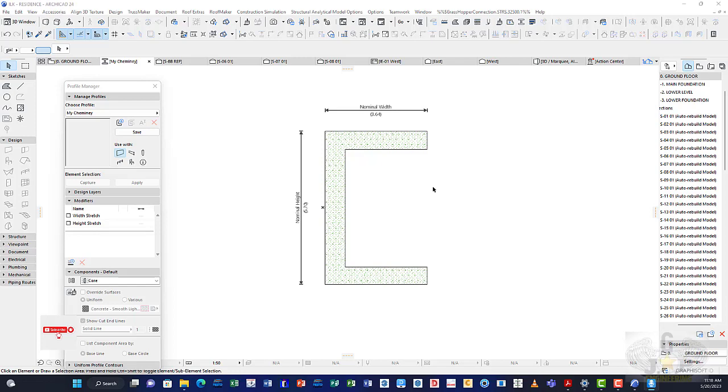You click on the fill tool, you press down your space bar, then the magic wand will appear. You click in the middle of that surface of your closed shape. Automatically a fill will be assigned to your sketch. Then that sketch becomes a profile in your profile manager.